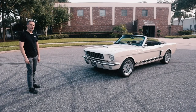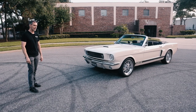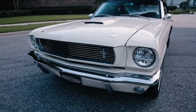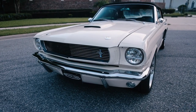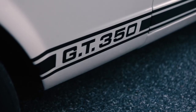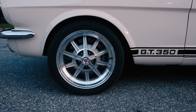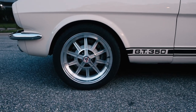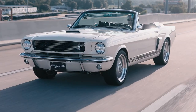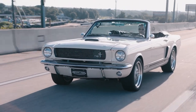Okay, so this is car number 6 out of 12 limited edition Shelby GT350 convertibles that we will produce. This car is Wimbledon White. It does not have the Le Mans stripes. Le Mans stripes are actually an option in 66, so this car only has the GT350 stripes on the side. It's equipped with the 10-spoke Shelby wheels, which I think is the right choice for the 66 Shelby. It is the most authentic looking choice available.